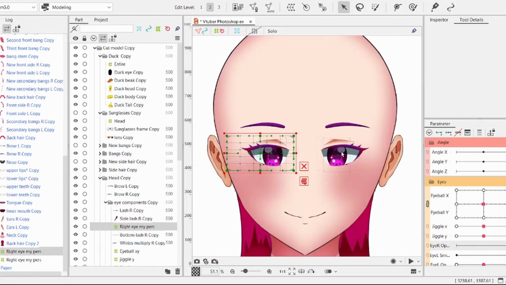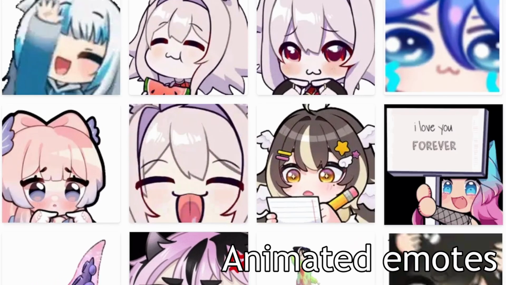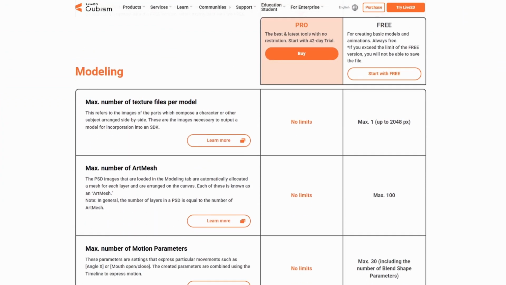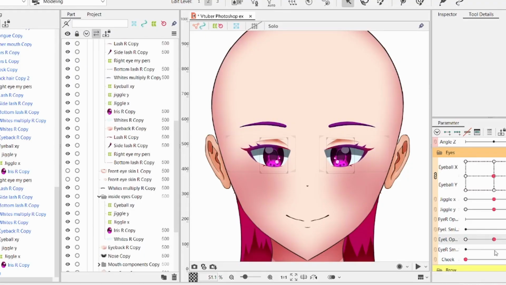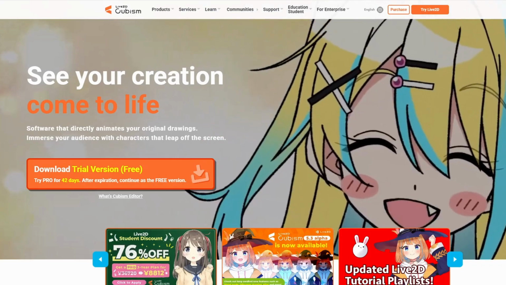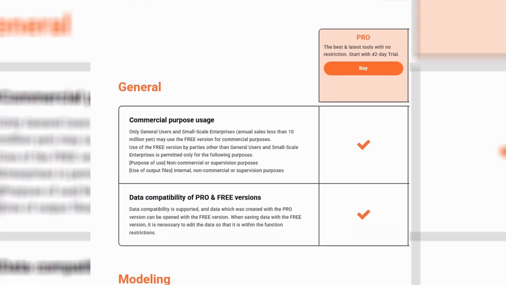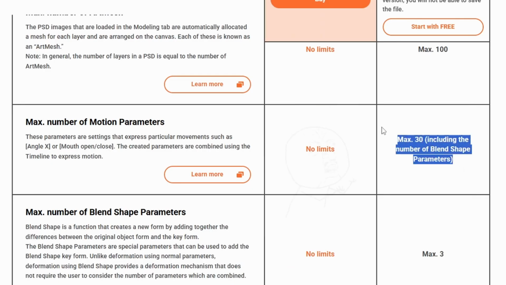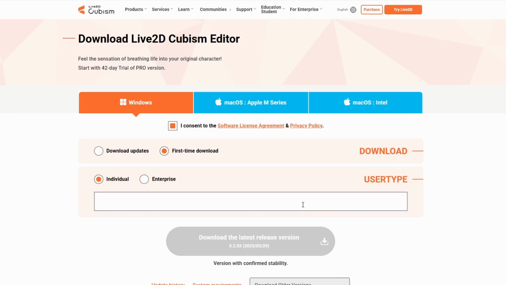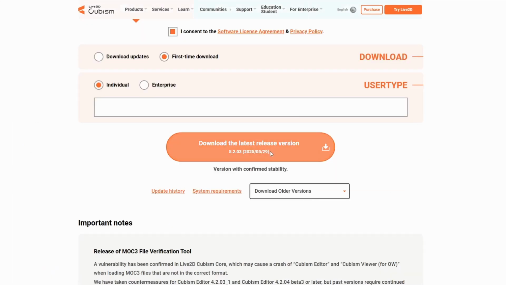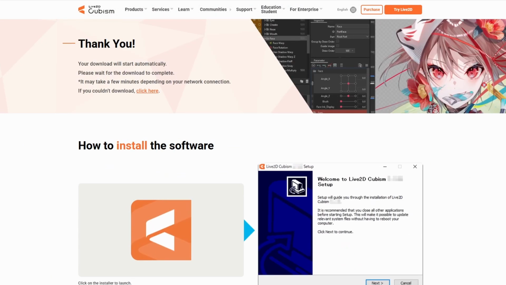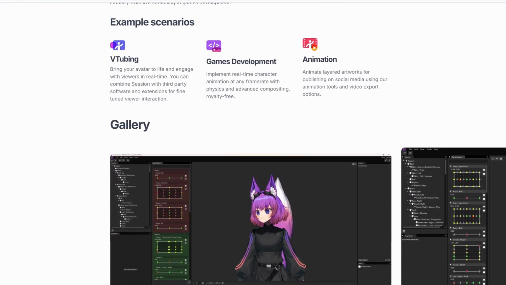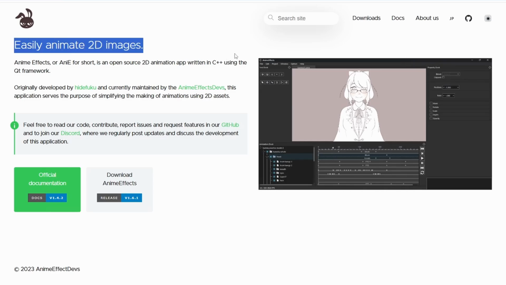The main software used in rigging a VTuber is Live 2D, as it allows for a wide range of animation styles. Live 2D Cubism has a paid and free version. If you are just making a VTuber once for yourself, get the free 42-day trial, as it allows you to use all the tools that Live 2D has, and the free version has some limiting features. Also, there was no need for a credit card for the free trial. I could just download it and be done. There were other rigging softwares available, though they don't have nearly as much information and tutorials as Live 2D.